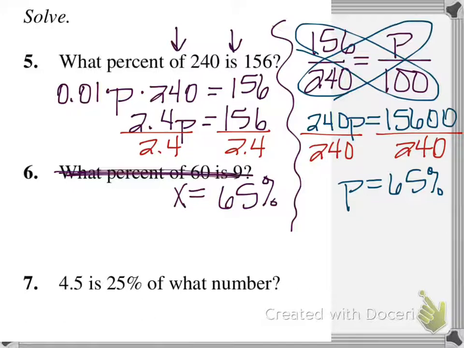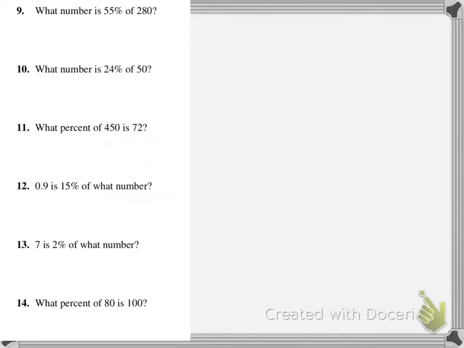So both methods work, whether you translate into an equation and solve, or you use the percent proportion. My preference is to use the percent proportion because it works on any percent problem, whether you're finding the percent or the is or the of. Translating, you would get three different types of equations, but it's still doable. I kind of bounce back and forth, but I tend to navigate more towards the percent proportion. So let's look at another one. We've already found one that uses the percent, so I don't want to do another one of those.